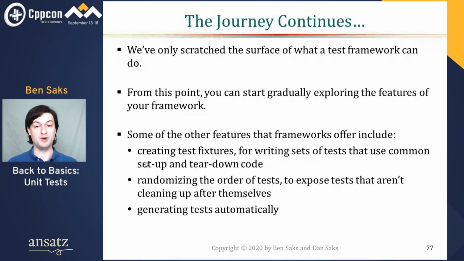A test fixture is a way of doing that without duplicating the setup code. Randomizing the order of the tests is something that we see people do. If the tests always run in the same order, it's possible that would mask certain kinds of failures, that the second test only passes because it came after the first one. If you randomize the order of the tests, that can help you identify those sorts of problems and notice when a test isn't cleaning up after itself.